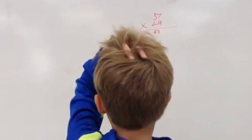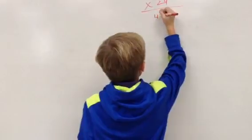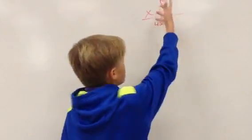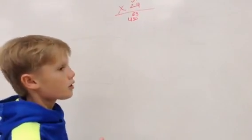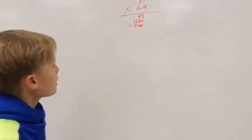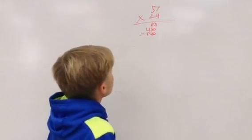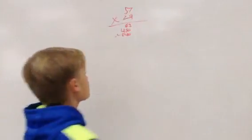So 9 times 5 is here, so you just add these here, so the number is 50. Then next you're going to do the 2 times the top numbers, but it's in the 10th place, so it's actually a 20. So 20 times 7 would be — it's going to go with 6. So it's in the 10th place, so it's 20 times 50, which is 1,000.